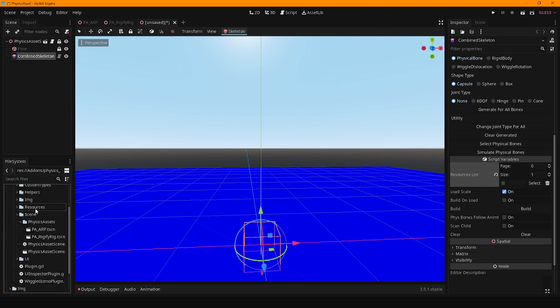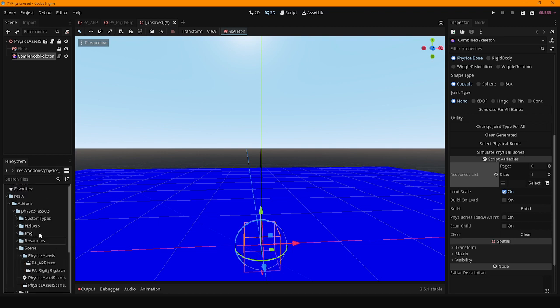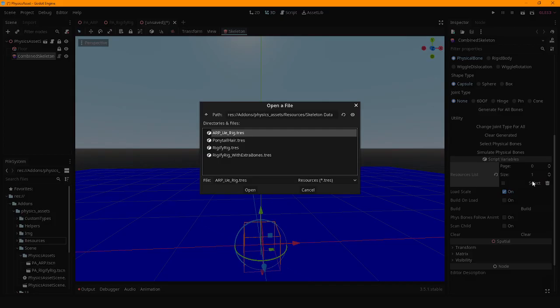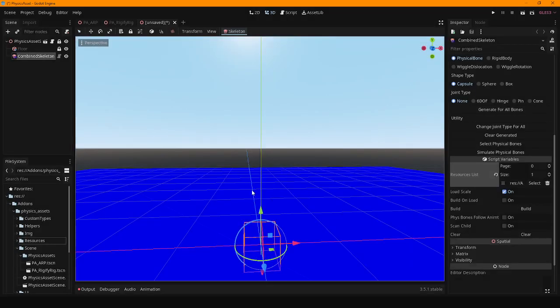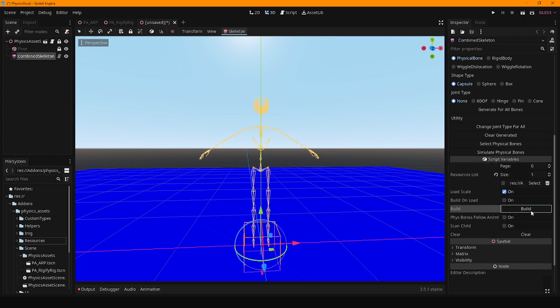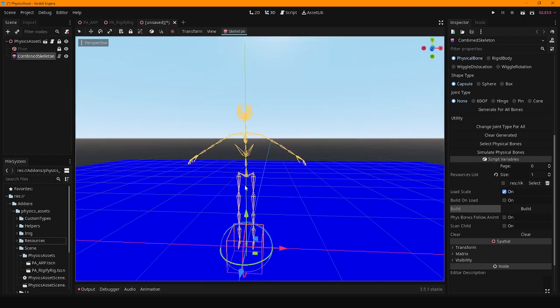Any skeleton can be extracted as this resource and it can be loaded in here. So let's select any resource. For example, we can select Redify that I'm working on. My project works on the Redify rig, and once we selected it, we can just press build, and it will build the rig.